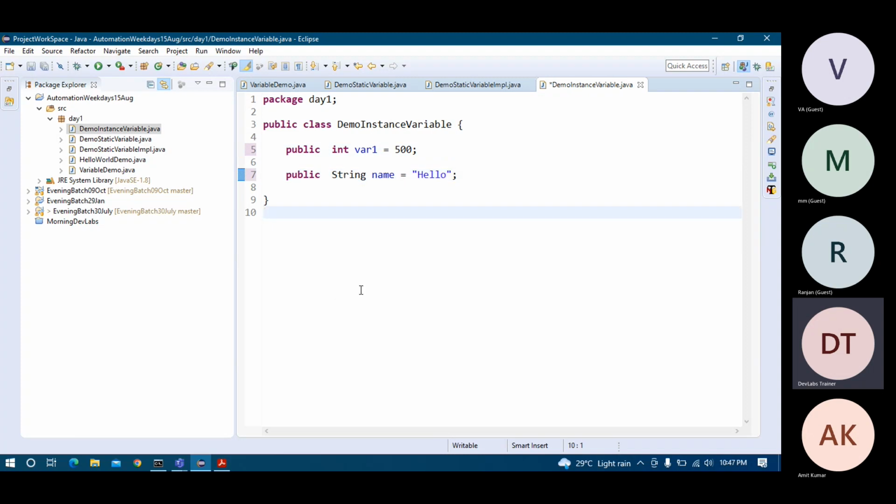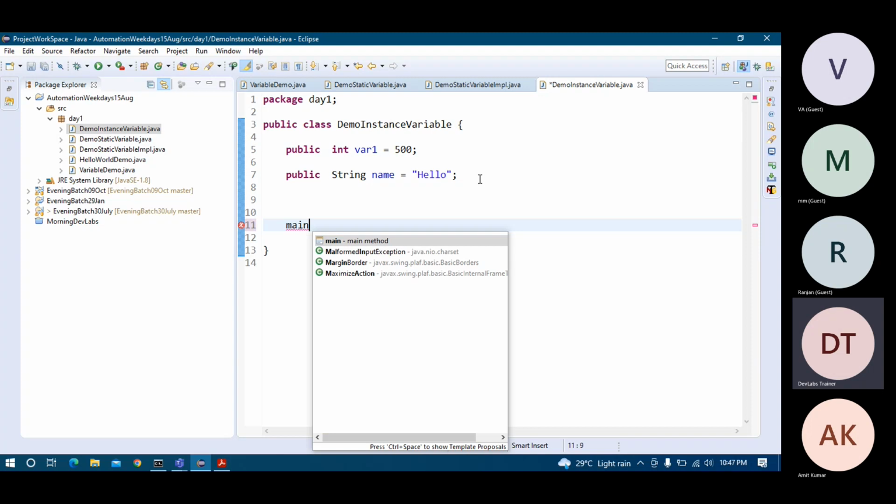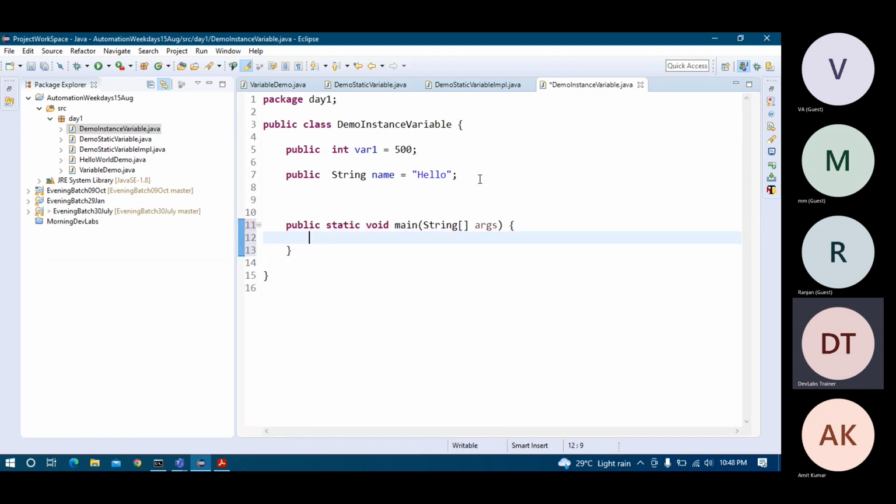First I will show you that inside this file only I am using that, but later on I will segregate it in a separate file. So let me write here the main method. Just type main, Control-Space, and it will give you the main method, because without a main method your program won't run, right? So now this file is a design part and the main method is also there.